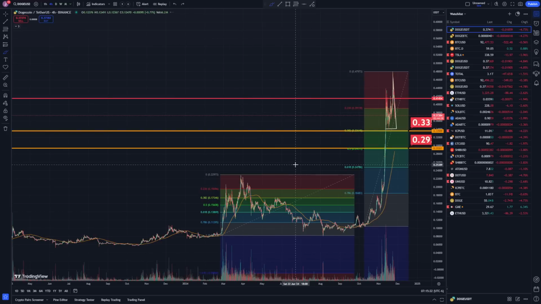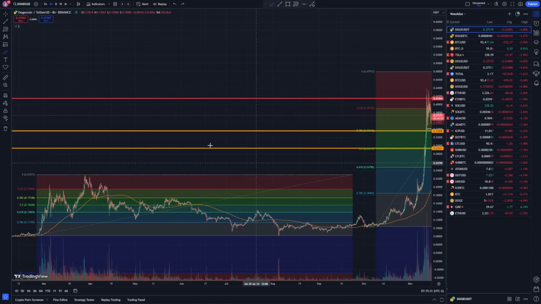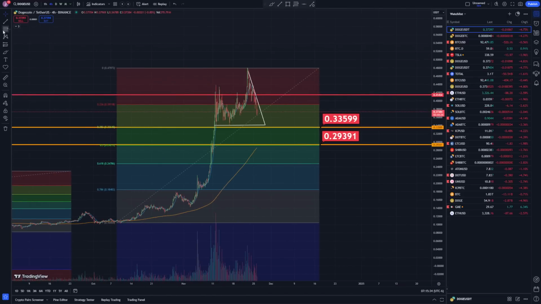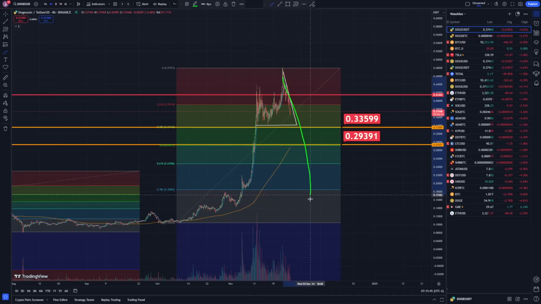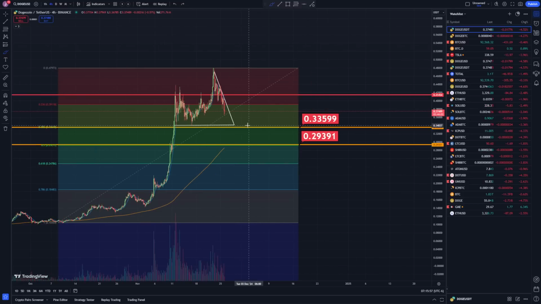I mean, look at what happened over here too. We had a big run up. We came down, corrected all the way down to pretty much the bottom of the run, and then after that we started flying. So maybe, I don't know how far it's going to go down. It really depends. It could hit the 38% level and then bounce back to the upside and break the top, or it could go down to the 50% level, then start going back up. Could go all the way back down over here or over here. But these levels give us an idea of where it's possible to go, so we're not just guessing in the dark over here. It gives us a little bit of an idea on the next steps going to the downside and where it could possibly go.